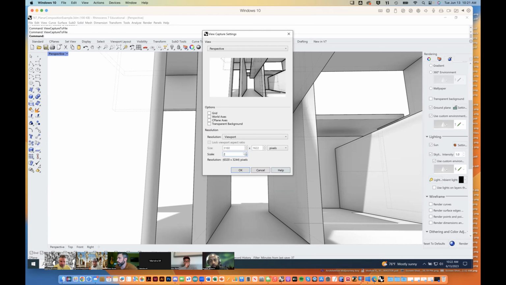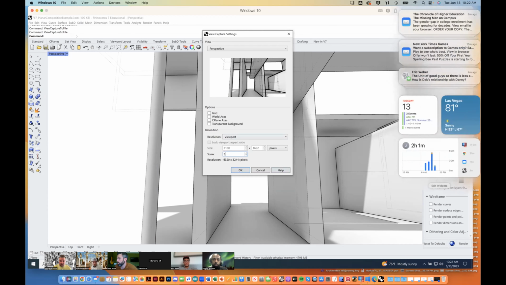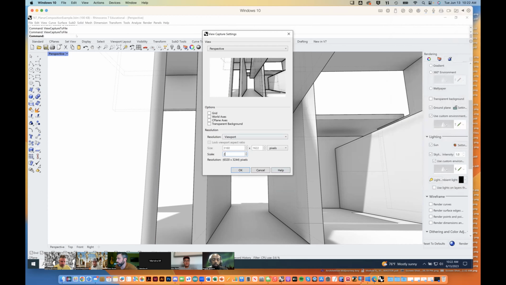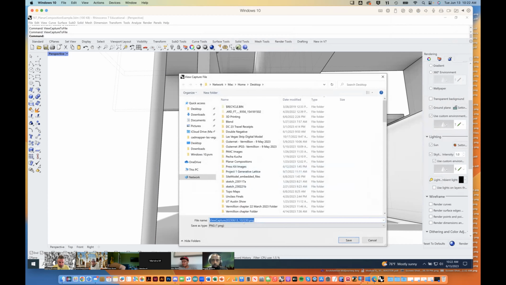If I change it to scale of 2 and I hit OK, you might actually have to wait a few seconds and watch this command line and wait for the cursor to start to blink again. Then you'll know that it's done capturing, but it might take it a minute or two because it's generating more information to sort of fill in double the amounts in both directions, X and Y, right? Width and height. Okay, so I'm just going to go ahead and bring that down to 1 and hit OK. I'll go ahead and export that out just so I have an example in case I need it later.